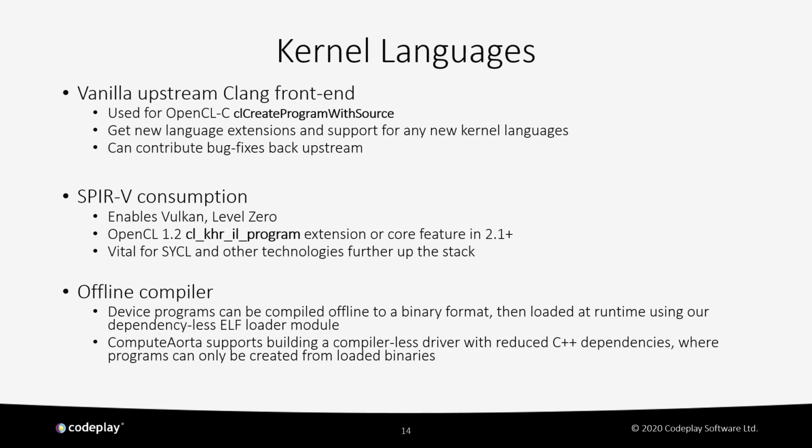And we support doing a compilerless build of the runtime, so it has much less C++ dependencies, and it uses a handwritten ELF loader, so also reduced dependencies, so that build is much smaller and is more suitable for something like an RTOS, where we can load a pre-compiled binary onto, or some other more embedded device where you don't want to be running a compiler on it at all. You want to be doing that much further in advance.